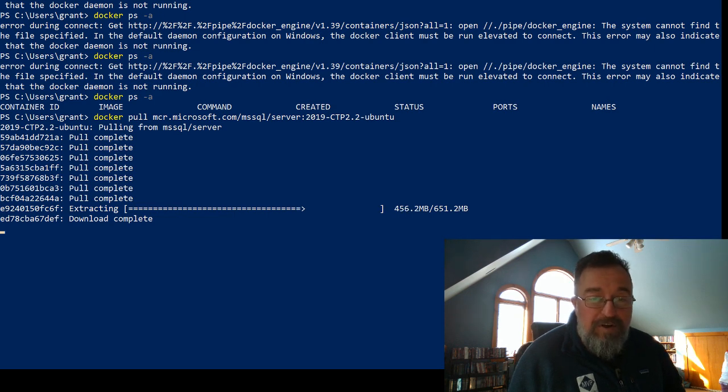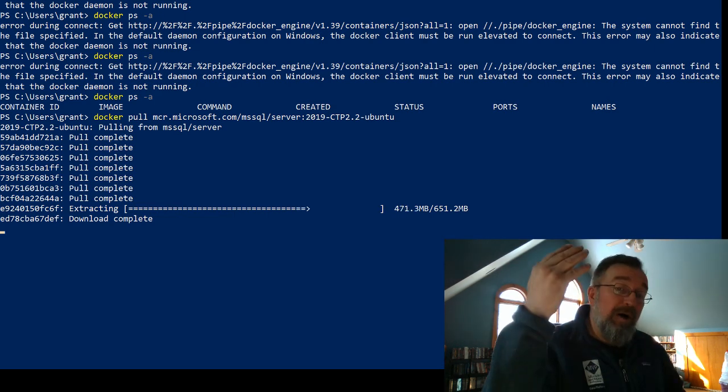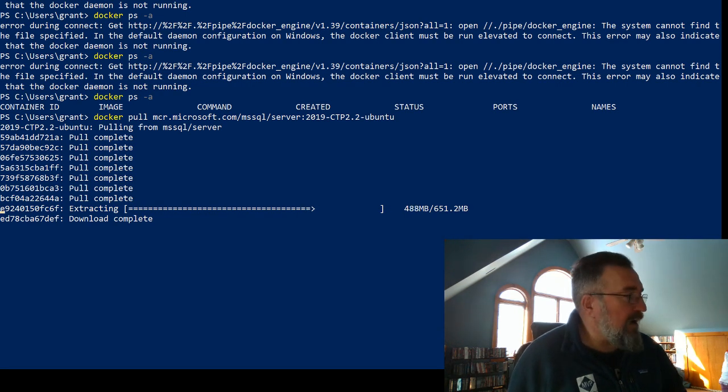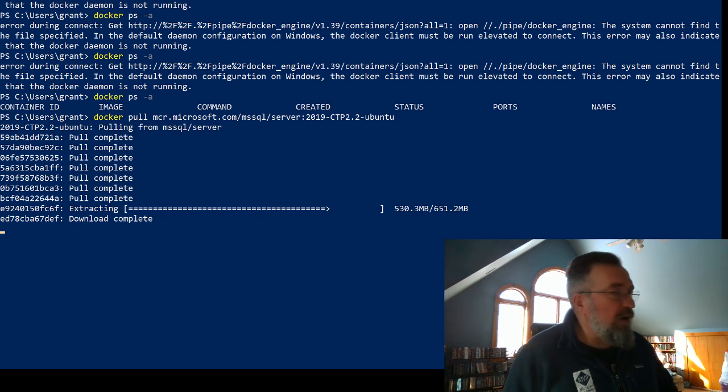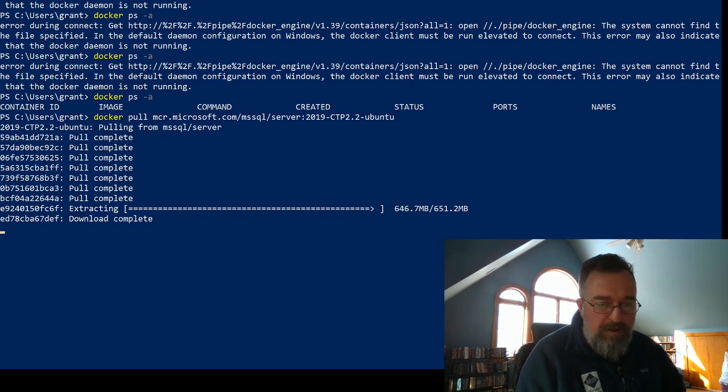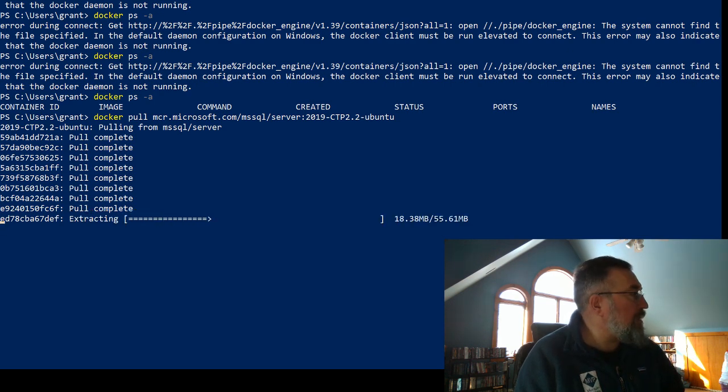Trust me, when you do this on your own and you're not trying to stream up at the same time as you're downloading stuff, it's going to be lickety-split. The tests I ran right before we launched all this took about 90 seconds maybe, probably less. But this is taking longer, so it's just the streaming fighting this is what's occurring. So we'll be up in just a second. Don't you worry. Almost done.